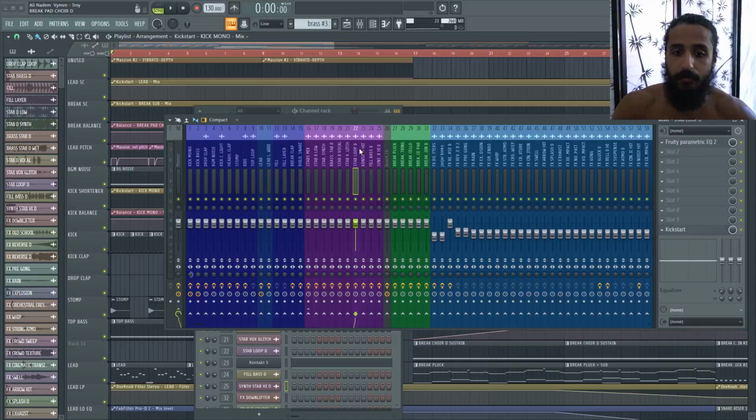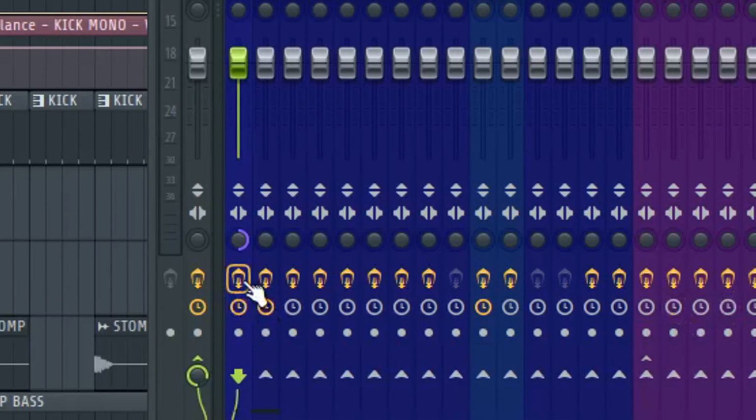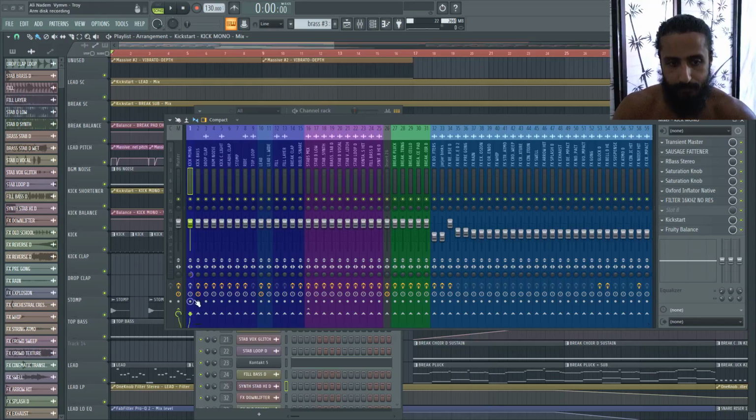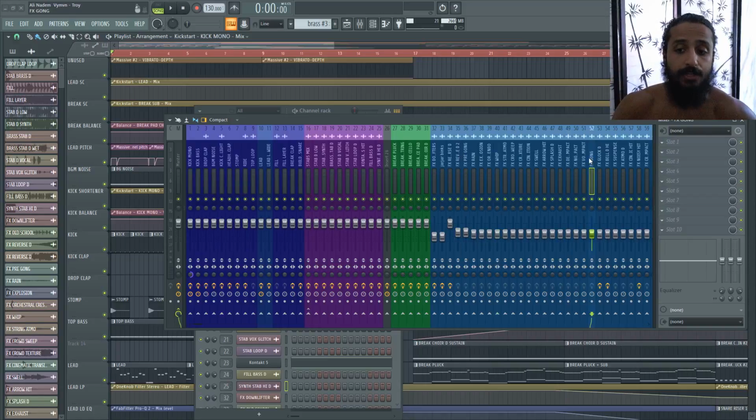Another cool thing I like about the mixer is the quick disable and enable of effects. So let's say we want to turn off our effects. In the past, I would be like, okay, I'm going to turn this off and this off and this off, one by one. But you don't need to do that. All you need to do is click this yellow button. The yellow button also shows you which channel strips have effects. For instance, the ones from 35 all the way up to 52 are not using any effects at all. So that's also a visual cue to show you whether it has anything on it or not.